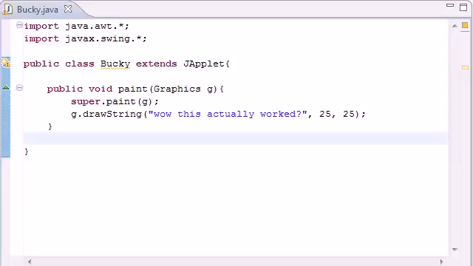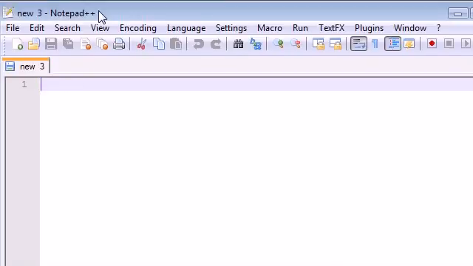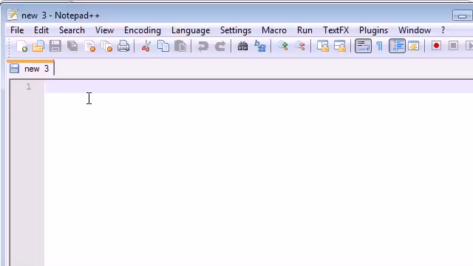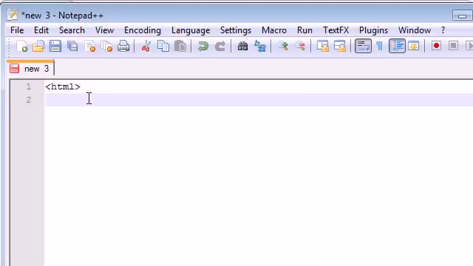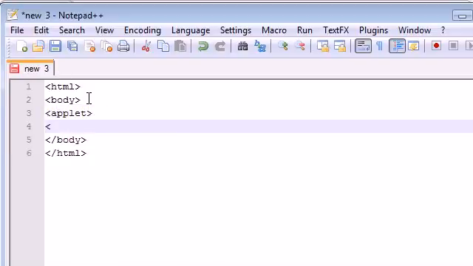So from now, since we're putting it on the website itself, we want to make an HTML file. I'm assuming if you guys are learning about applets, you obviously know how to make an HTML file, so I'm not going to be going over that. So go ahead and open Notepad++ or Notepad, whatever you use to make HTML files, and put your HTML tags in here, beginning, and put your body tags in there as well. And then the tag that you use specifically for applet is, yep, you guessed it, applet, right like that. And this actually has an ending tag, and nothing's going to go in it.